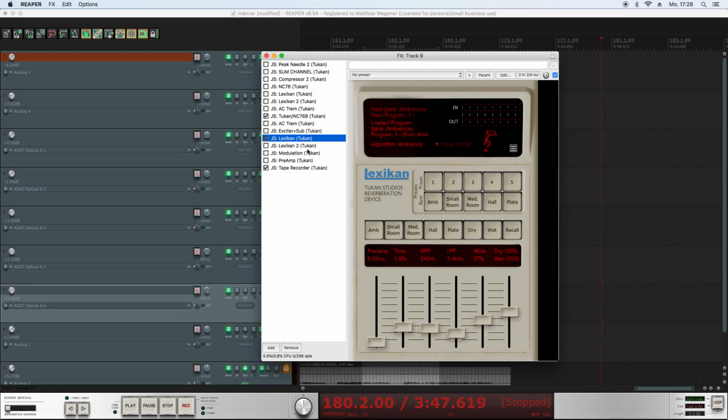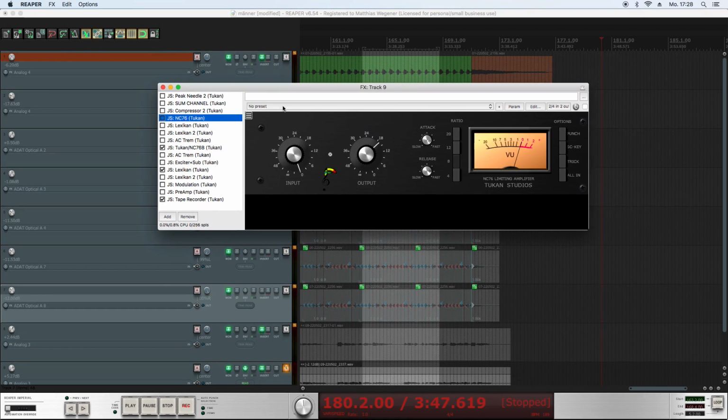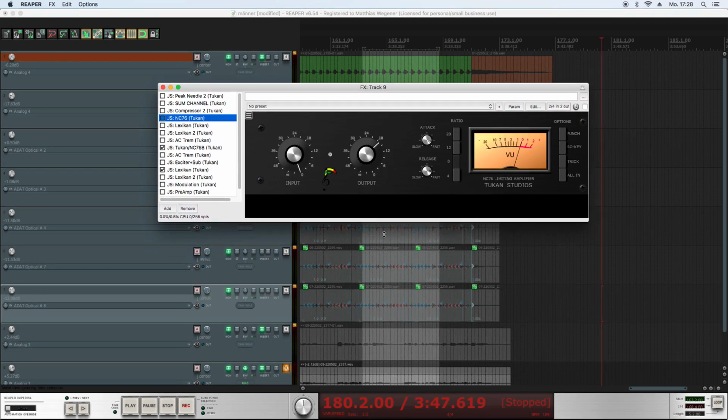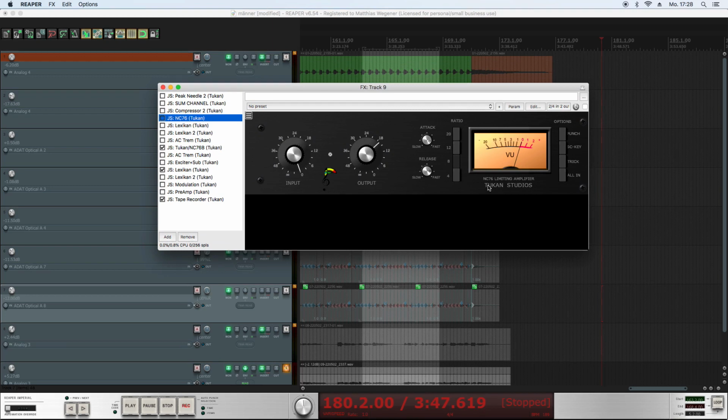So now let's see, what else do we have? First of all, the new plugin. This is the NC76, as we know it. I didn't change that. But there were a few people who told me they can't really compress their audio with that thing here. Even if they turn up the input all the way, they won't get that much compression that they want. So I made a new version, and this is the NC76B.